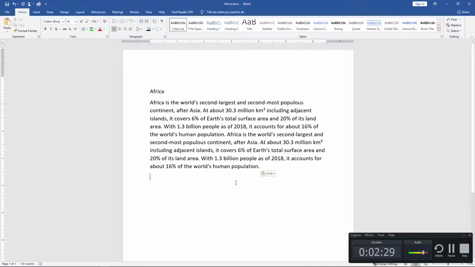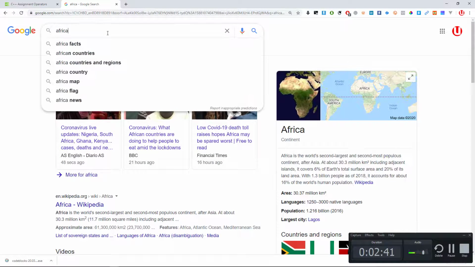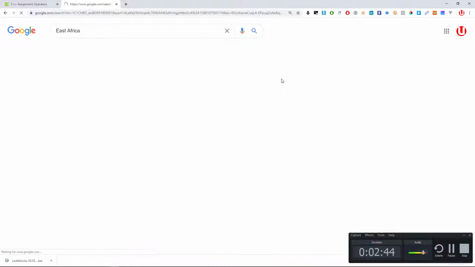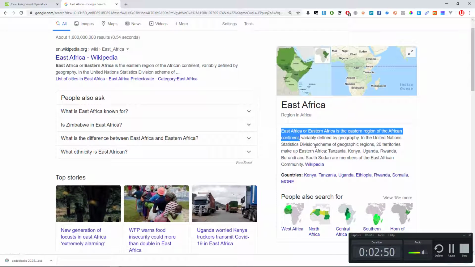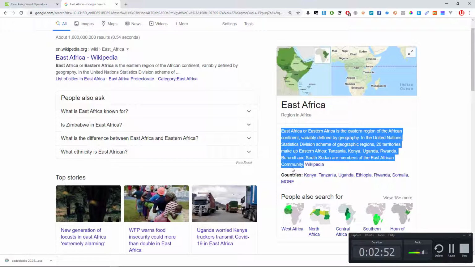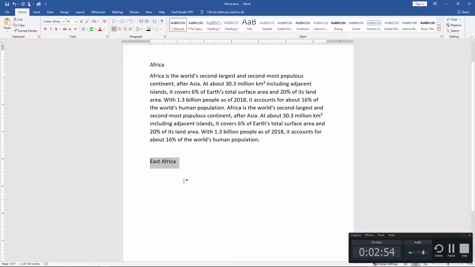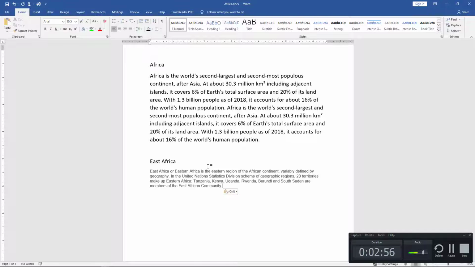So we have East Africa, right here. I'll search about East Africa on Wikipedia and see some information. I'll get the first paragraph of information about East Africa, then copy and paste it here.